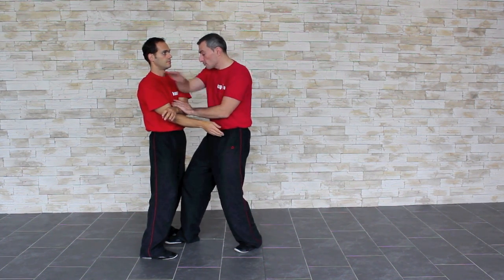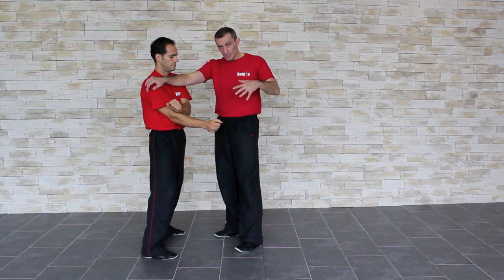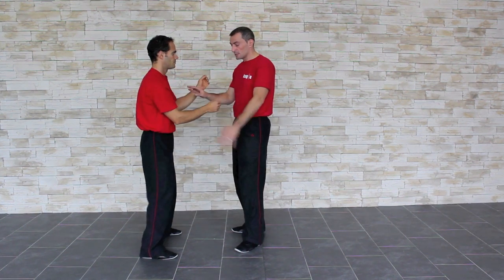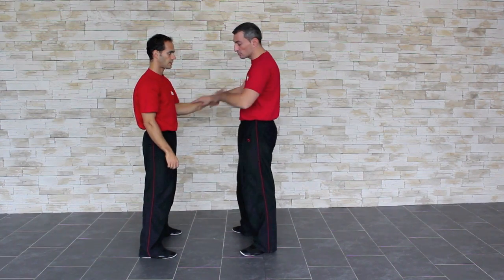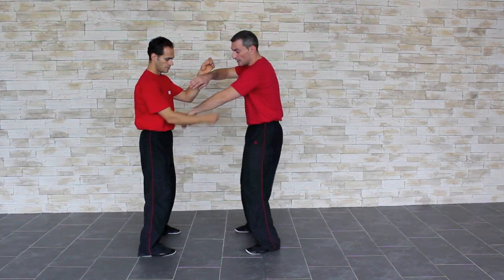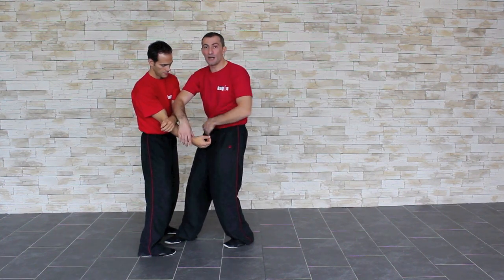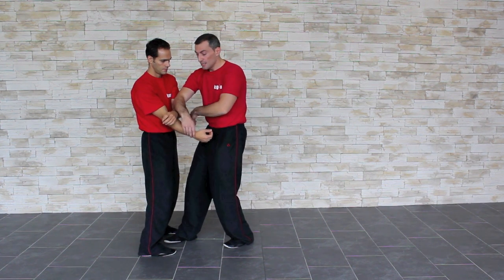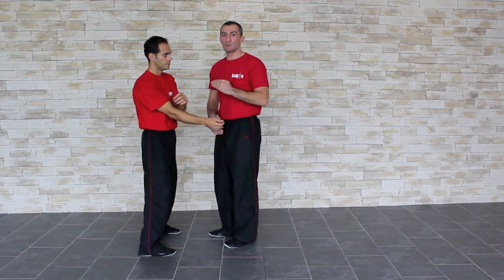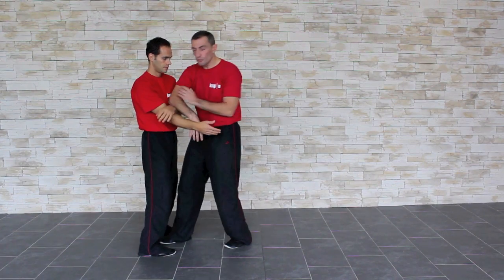Okay? Then one, and then the importance here is the lower part of your body and the upper part of your body. So, I mean the legs and the torso. It's very important. When I attack him, don't do this. Look, to my legs. And then turn in. Because I'm very weak now from left and right. When I control him and he pushes me a little bit, I will fall down immediately. Okay? This is the first thing. The second, maybe he cannot push me, I have a good control, possible.